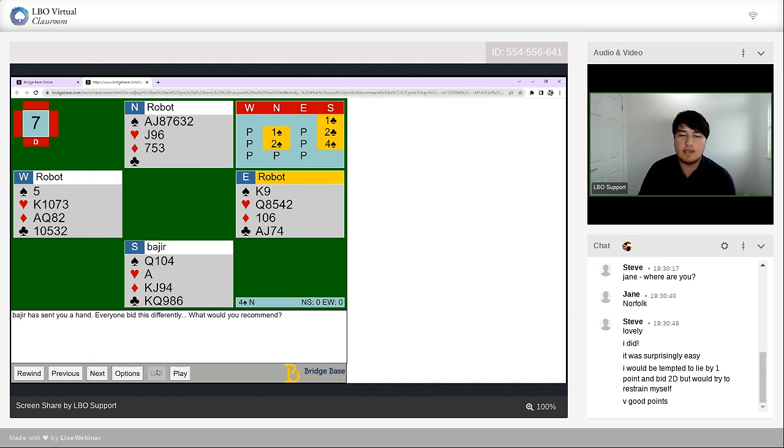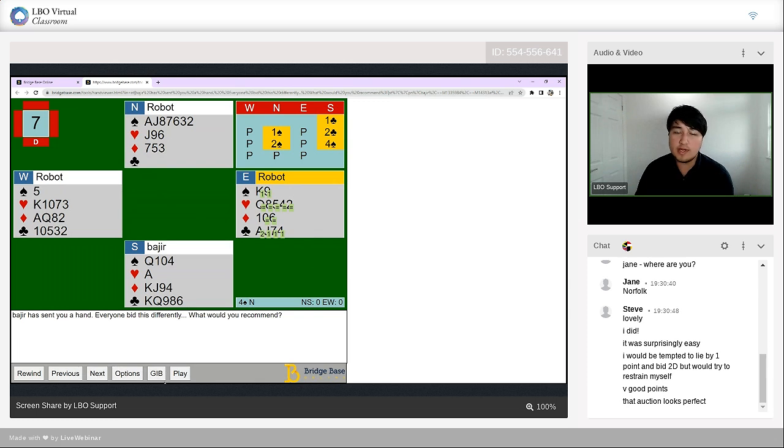Let's have a look what Gibbs says about the opening lead. It says we're always making, and if they don't lead a red suit, we're going to make overtricks. So let's have a look. Bashir will be playing this hand even though he's South, because that's how the robots work. So we get the heart trick.